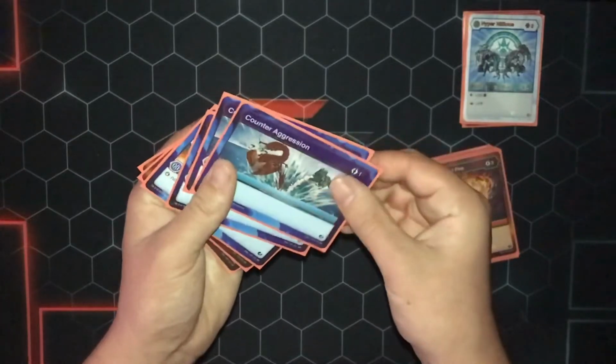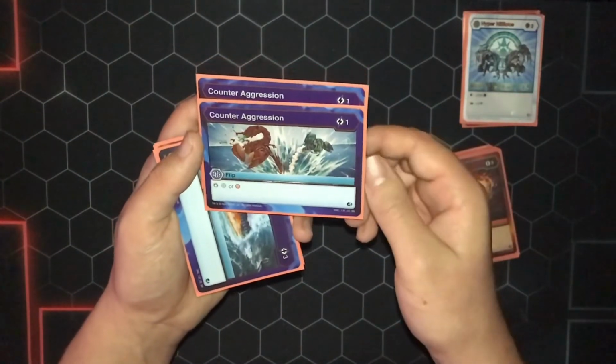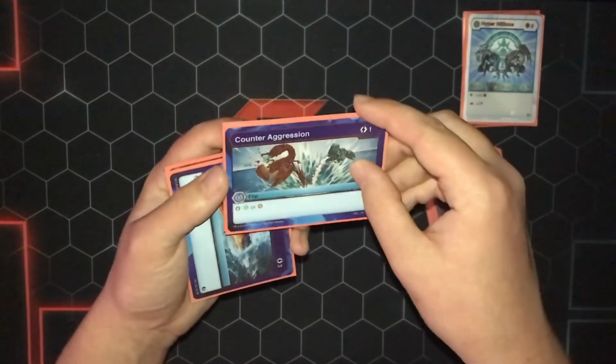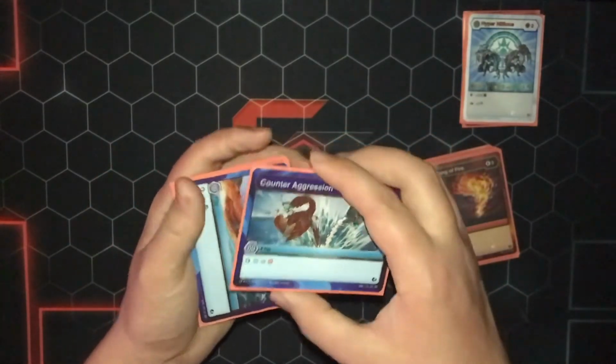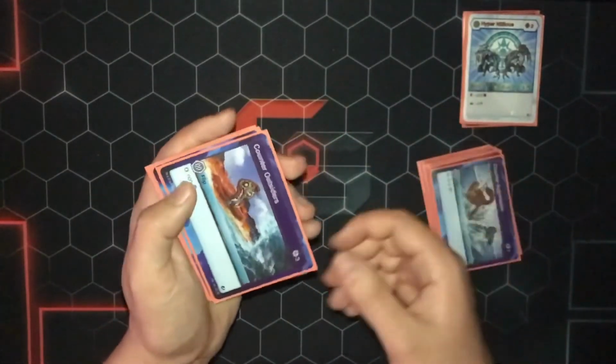2 Counter Aggression. 1 cost, stops Haos or Pyrus. Pretty common decks. You either see Pyrus or you either see Haos, and sometimes you'll see them together, so that's a really good card to have. It's already in the deck too, so that helps.